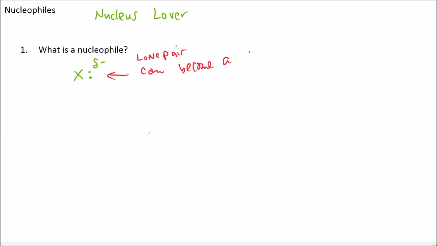This comes from the Lewis dot structures idea. If we had X and we said it has two dots, well, if you put that next to, for example, a carbon, that's a bond between X and C. You must imagine this nucleophile to be mobile. Organic chemists like to say the nucleophile will attack another molecule, which means it's mobile. It may have other things attached to this X that affect its reactivity, absolutely. But in simplest terms, all we need is this. Let's have this nucleophile attack a carbon.